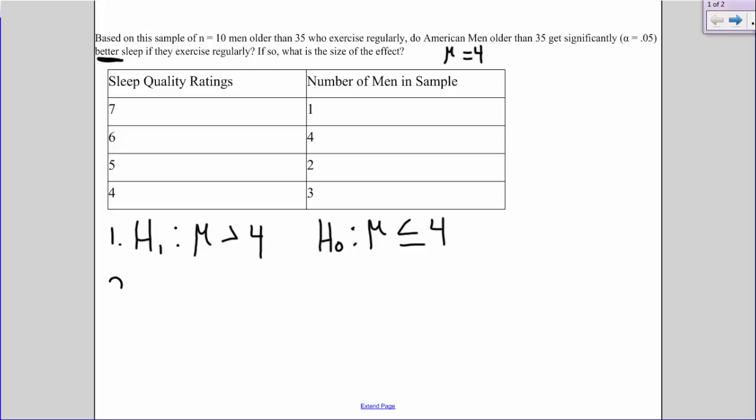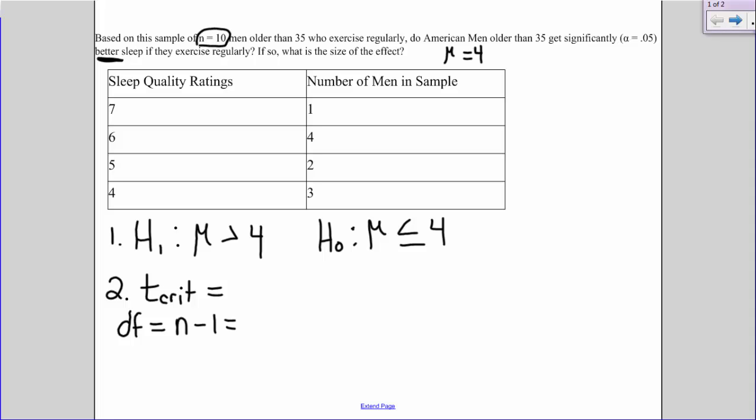Then for step 2, you need to find t-crit. Now remember, unlike the z-test, you have to consider the sample size when you look for your values of t-crit. And that's what gets at this thing called DF, or degrees of freedom, which for this type of t-test, a t-test for a single sample, degrees of freedom is equal to the sample size minus 1. So what's our sample size?